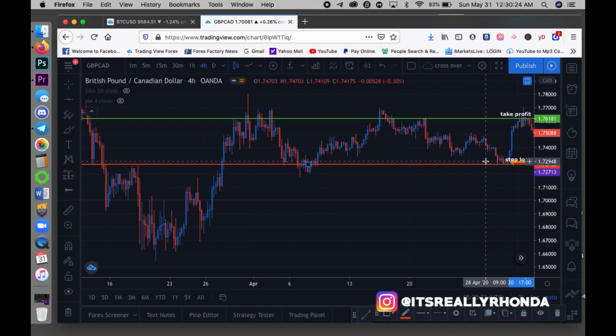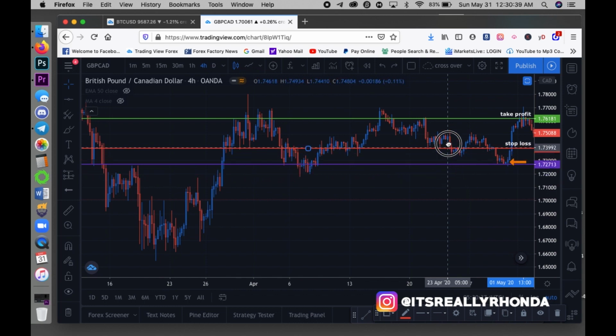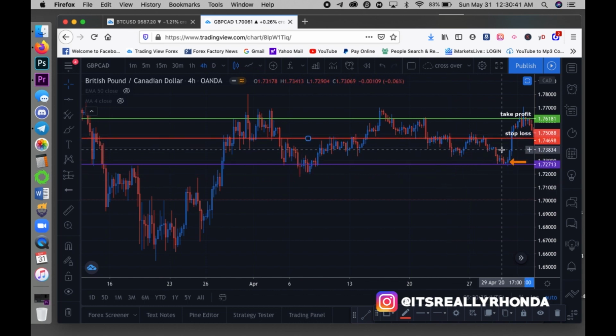So use your own knowledge, use what's comfortable for you, but be smart about it. Let's not move stop loss if we're only up 1 to 3 pips, 1 to 5 pips. Wait a little bit, give it some room. I say 10 to 15 pips into profit, then I move my stop loss to break even, right? So now let's just say that's break even. Now let's say I tell you to move your stop loss into profit, meaning that anything between the stop loss and your entry is already secured profit.